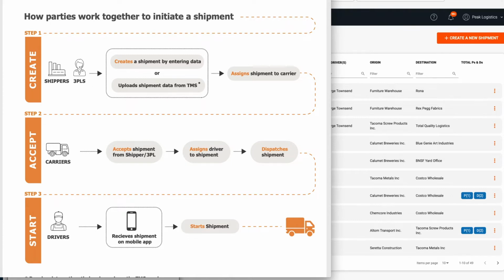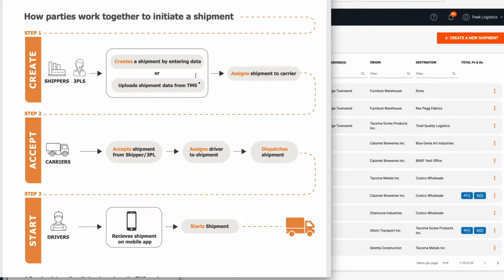Now moving down to step 2, the external carrier receives the request that the shipper wants to send. They have all of the data points, and I'll show this in the application a little bit later, that they need to make a decision on whether they're willing to accept that shipment or not. If the external carrier accepts the shipment, they can assign it to one of their external drivers. That driver can use their mobile device to report back to everyone in the ecosystem how the shipment is progressing. The driver is able to capture images, report potential issues, and even say whether he's going to be on time or not.